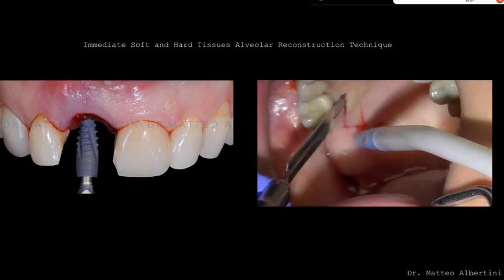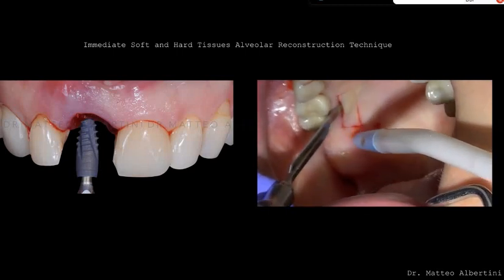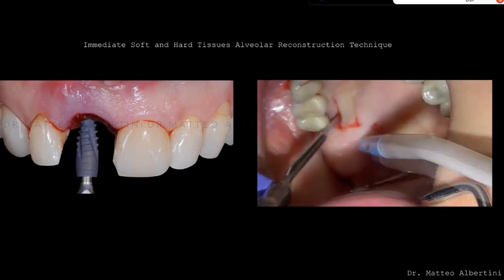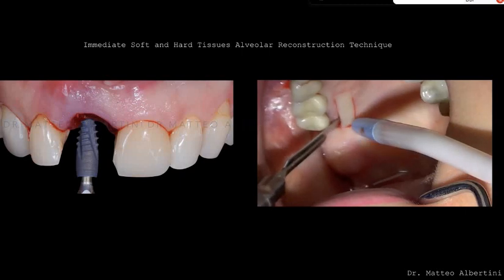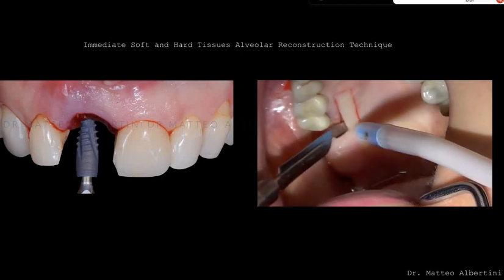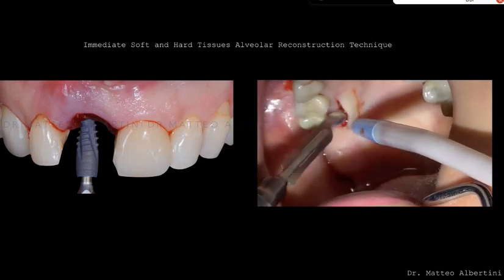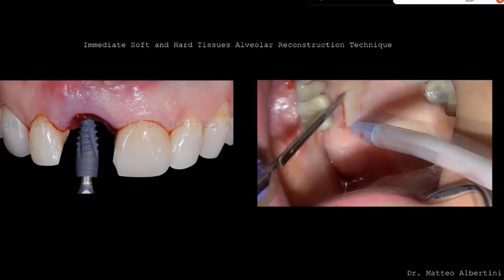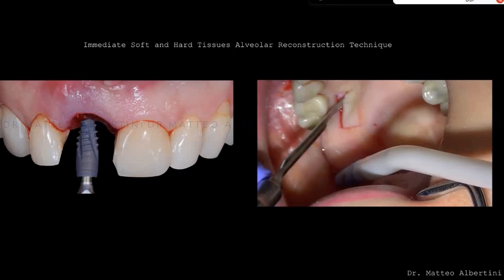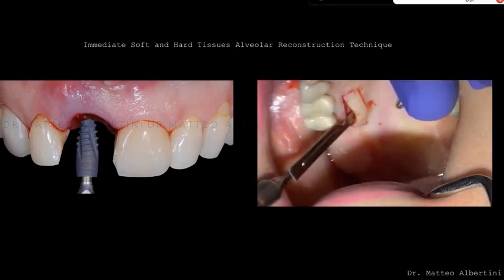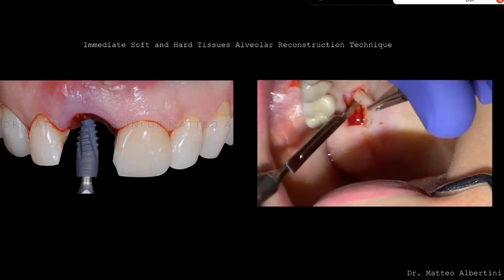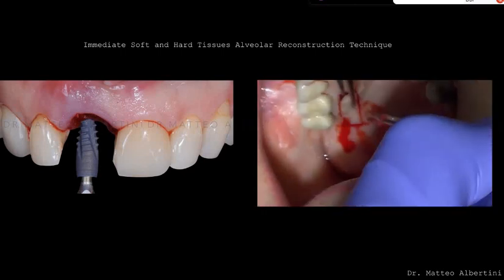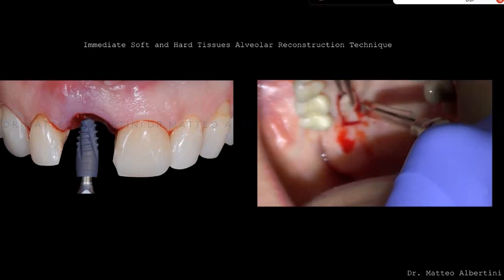So once we have calibrated the thickness of the graft, we can change the inclination of the scalpel, and then to follow the parallel to the external epithelium. Now we are removing the graft.